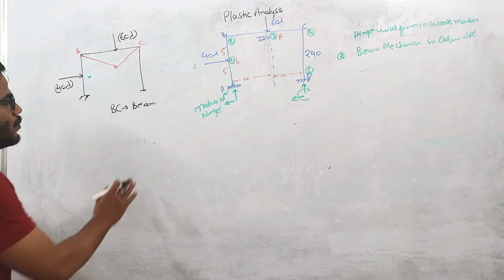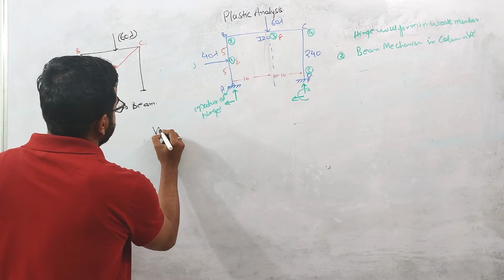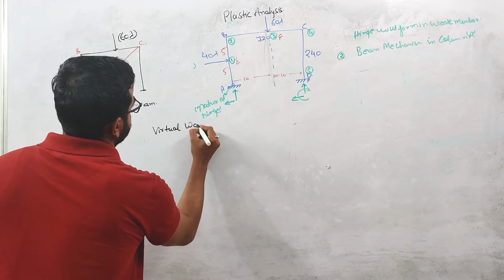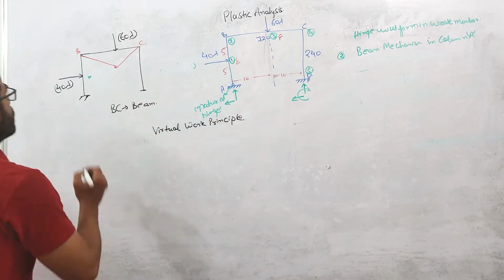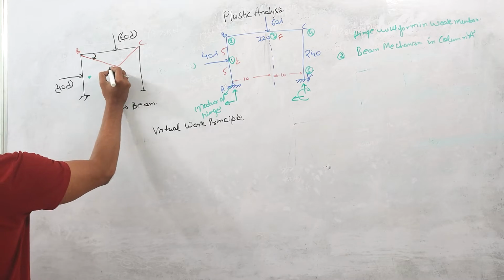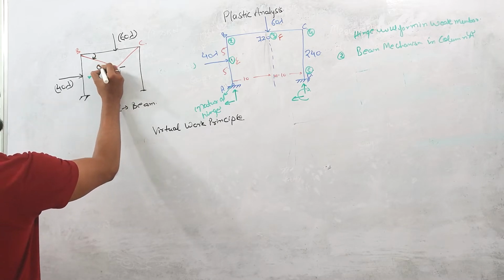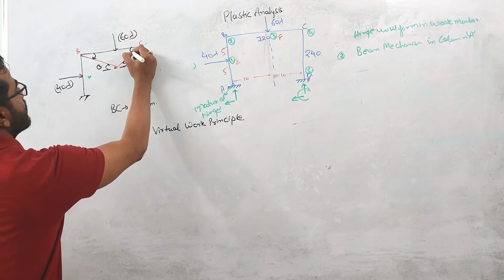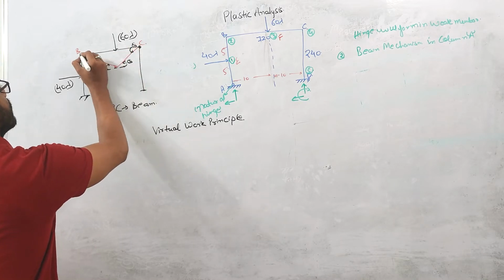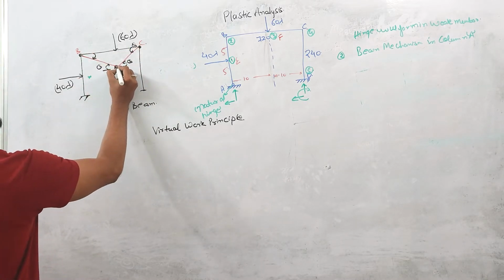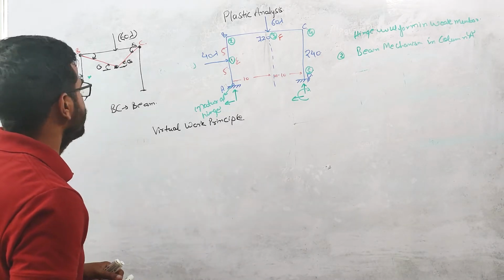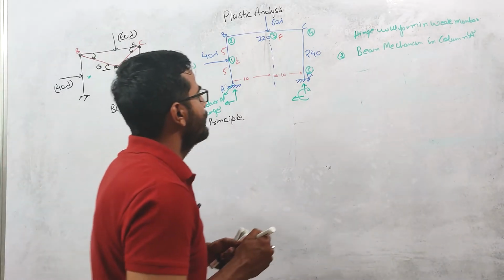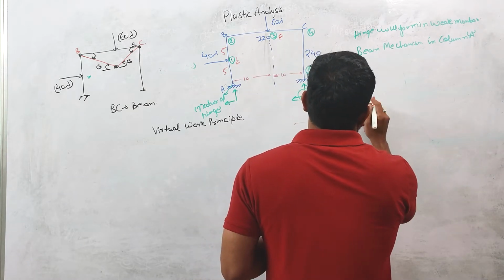So now, using the concept of the virtual work method, the virtual work principle, let us suppose this is the direction of theta. This is theta, this is theta, and this is theta. These are the plastic points. At these points, the plastic hinges are forming. The plastic hinge will form in the weak member. So generally what happens is that the plastic hinge will form like this.